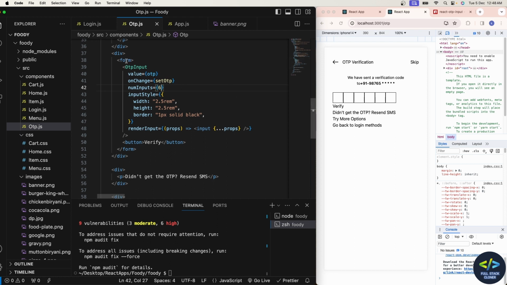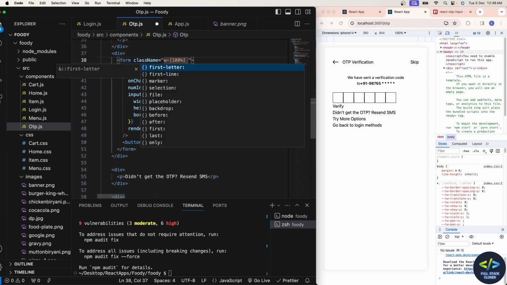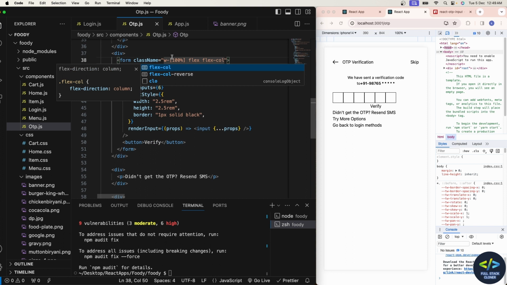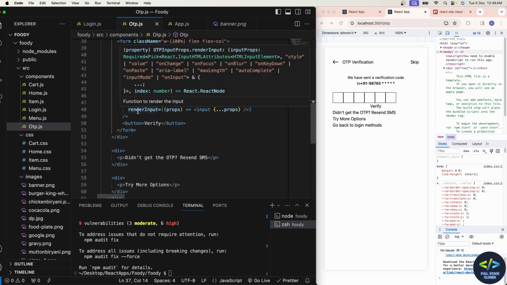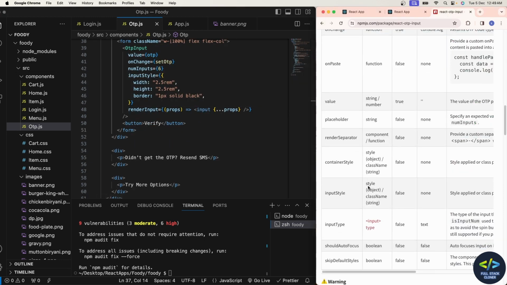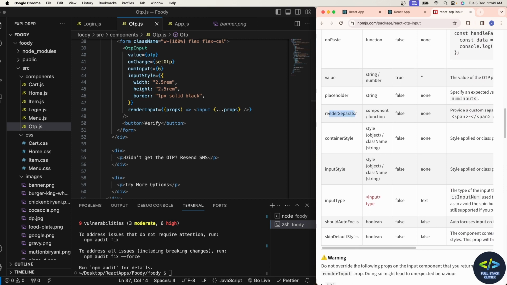So for that I'll go to my form and I'll give some class name. I'll give a property of 100% width, followed by flex, and then flex col. So let me save this so that they are aligned vertically. And then here I have render separator. So as you can see, there is a style called render separator, so that we can give some kind of spacing.